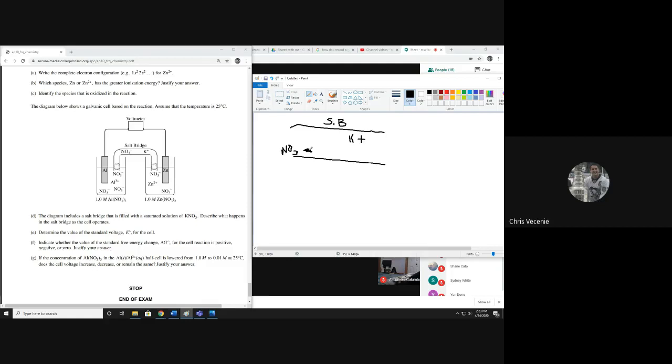I don't know. I'm confused what you're asking. So start simple, right? So hang on, it helps if I get the picture. So we've got our salt bridge there, and then you told me the electrons are moving this way in the wire, right? Yeah. Okay. So electrons are negative. So which ions in the salt bridge are going to chase the electrons? Oh, the positive, so the K plus. There it is. So the K pluses are going to be moving to the right in the salt bridge, and the NO3 negatives are going to move to the left in the salt bridge.